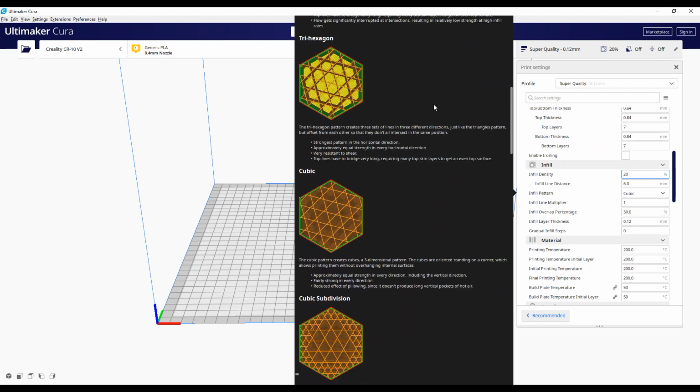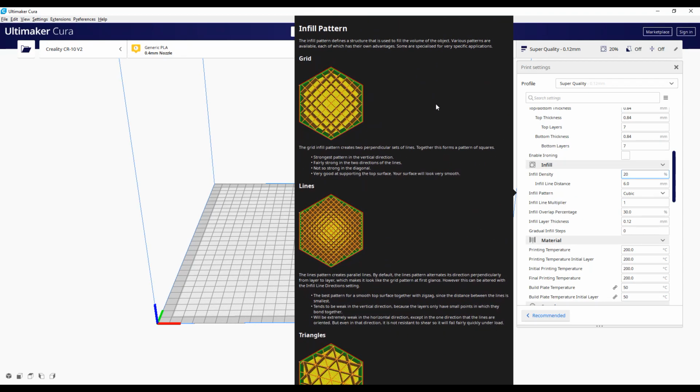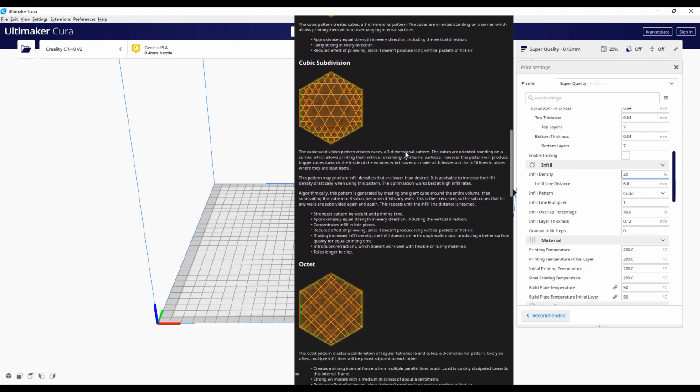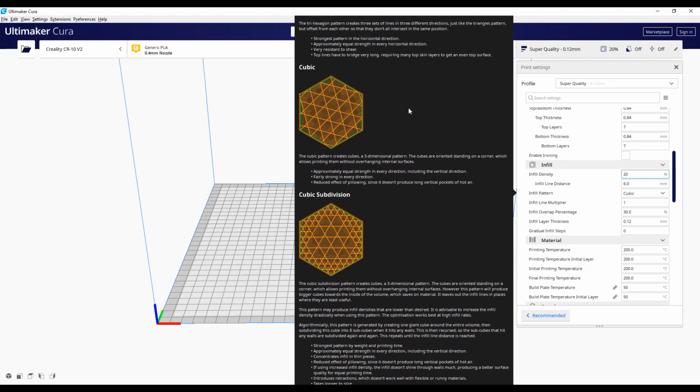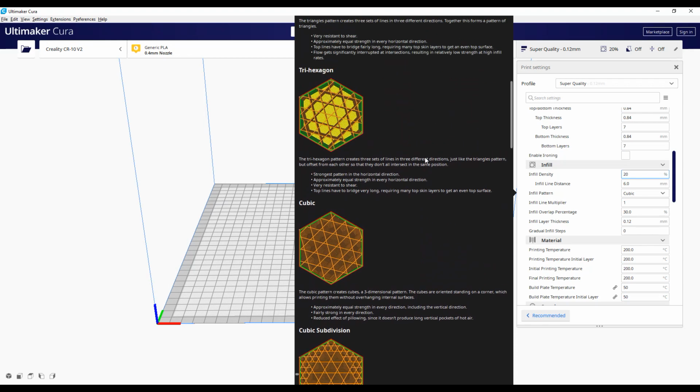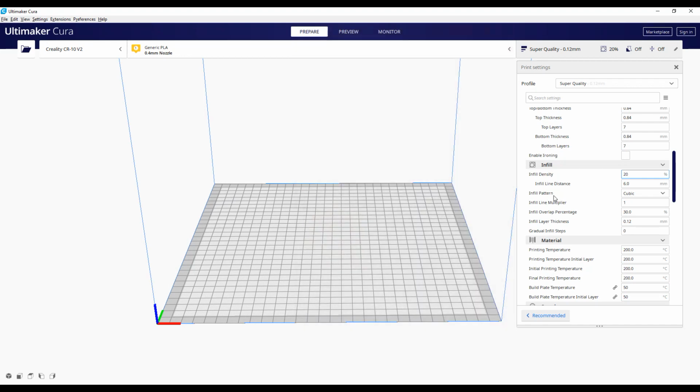My advice is to stay simple with grid, lines, or cubic, like you want. By default, it's cubic. If one time you have a problem with your creation, maybe you can change, but cubic by default is good. That's personally what I'm using.